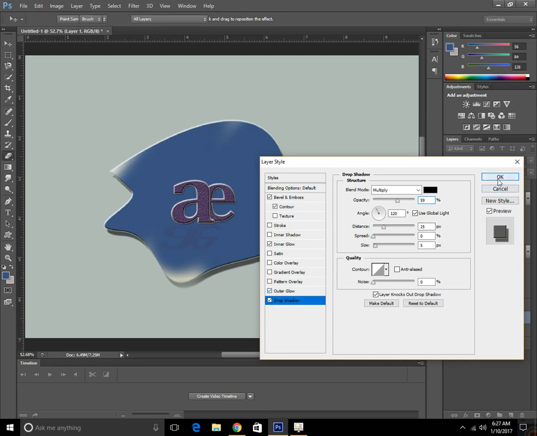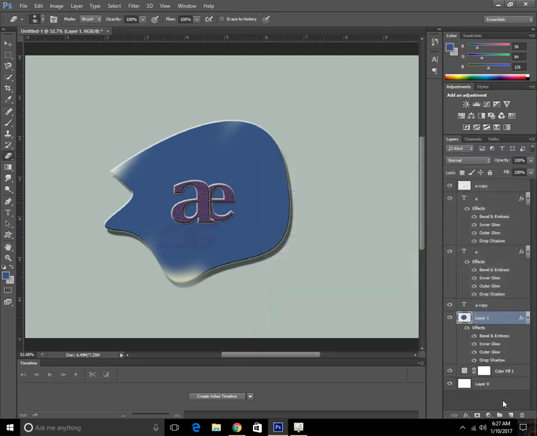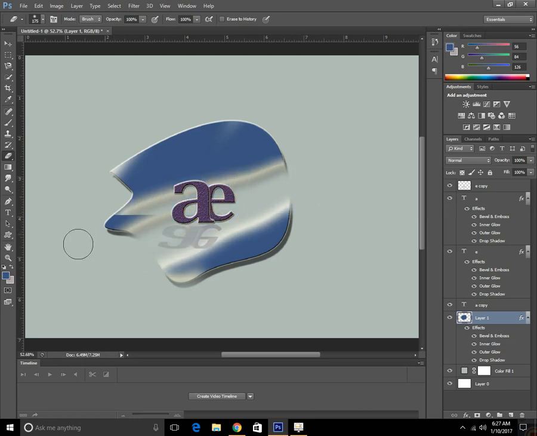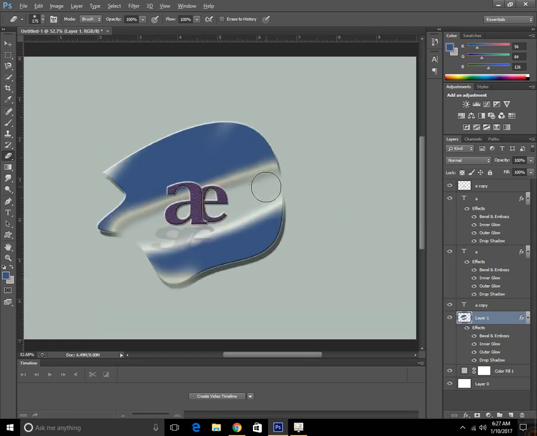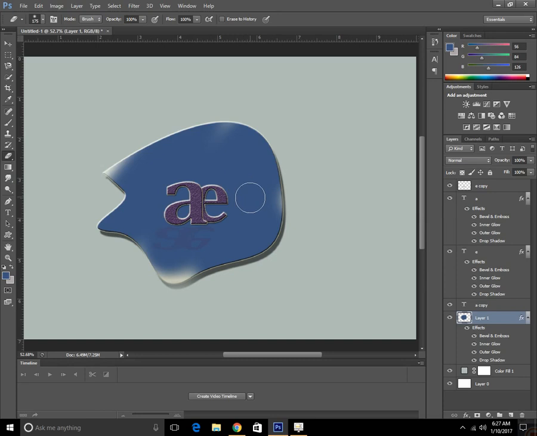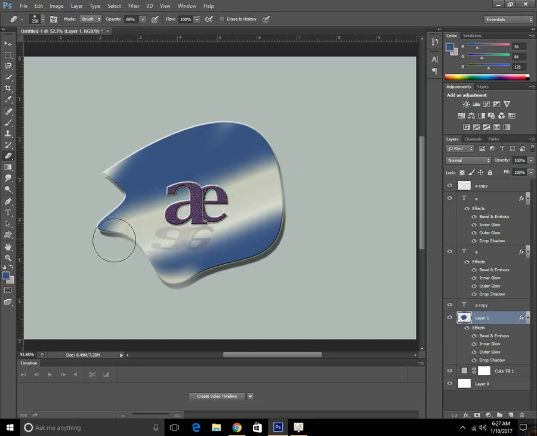Click OK after you set it up, and then go ahead into the eraser tool and erase this one, just like this, to make it a gradient. Or you can do the process before doing this. I recommend that you do it before this.